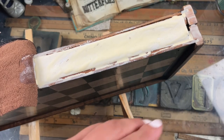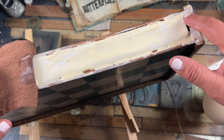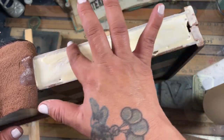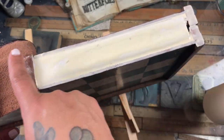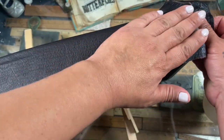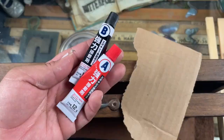I did this because at the end of the day, I do want to use this box as a game board, as well as my writing box. So when you open it opposite so you can play on it, you want the least amount of resistance and the least amount of fabric in between. So it's only going to show the leather and not the canvas.